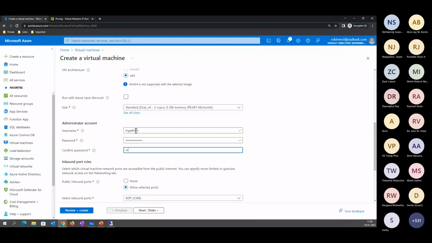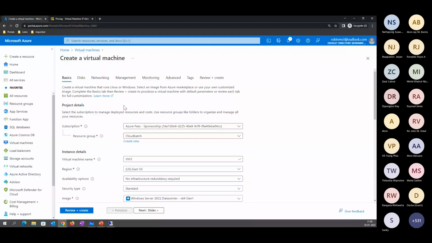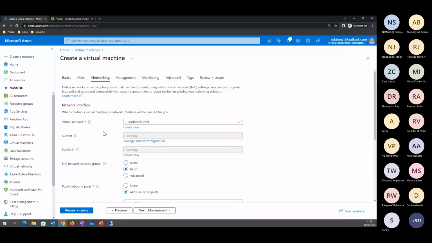When you try to create a VM, at the top you may be able to see a couple of options, right? You will see an option like Basics, then Disks, or Networking. On the Networking tab, you will see something called public IP address. In the public IP address option, you will get something called None.